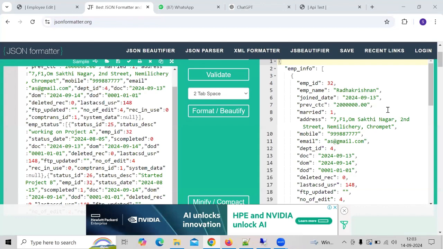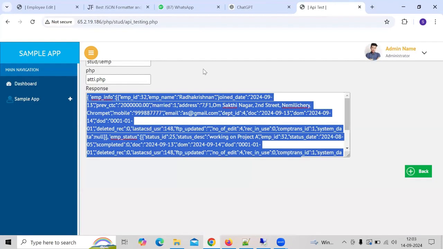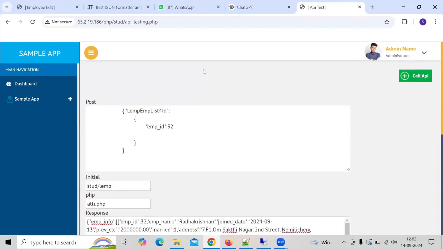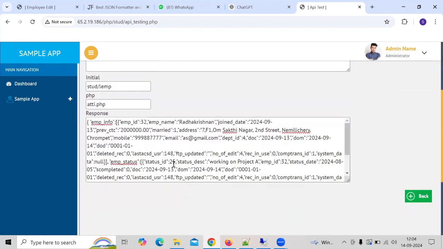So this is the information that we get once you call the API. So the API test is here. Once you call this particular API with the employee, this is what internally it is happening. So we are calling this API where the employee ID is passed as a URL. The 32 is passed as a URL, and it reaches the API part, and that is called, and we got this particular information. Okay. And the information looks like this.